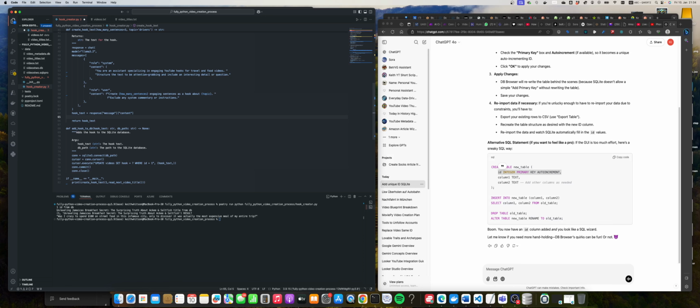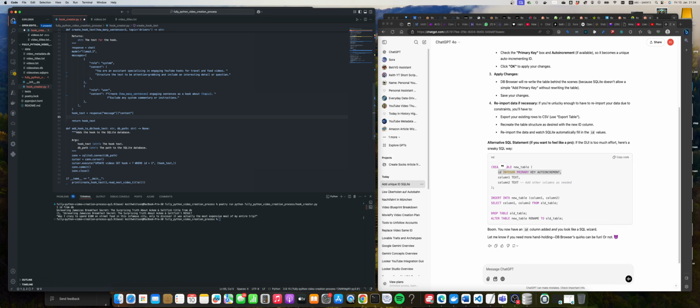We can just do this. Okay. And then later we will add the ID somehow. We'll think about it in a second. No such column hook. Right. Okay, so what do we actually have? We have ID and title.